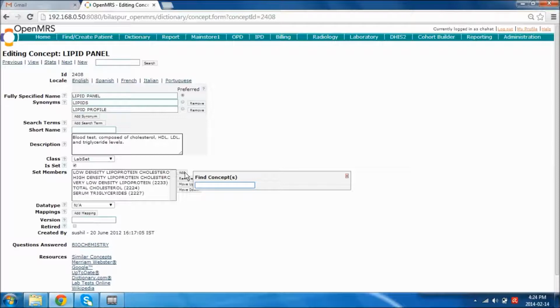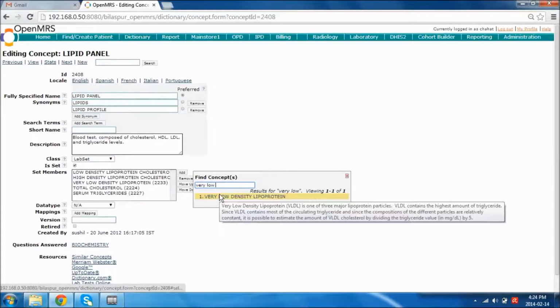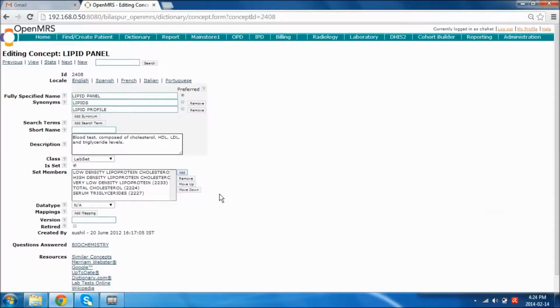Say a test like very low density lipoprotein needs to be added here. Then this will be searched in the dictionary by clicking on add, and by clicking on top of the concept this will be added into the concept dictionary. And if one test has to be removed, click on the name of the test and then click on remove. The test will be removed from the dictionary.